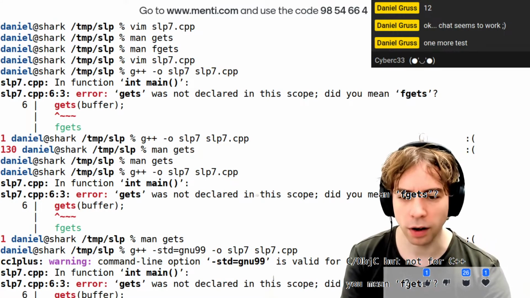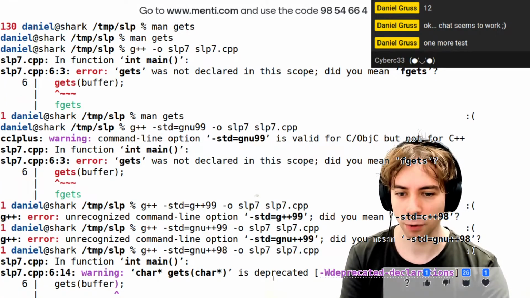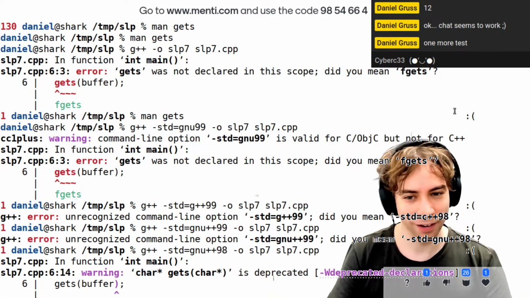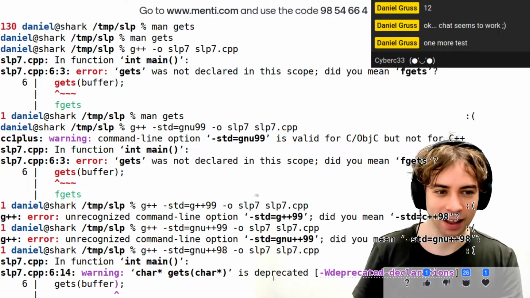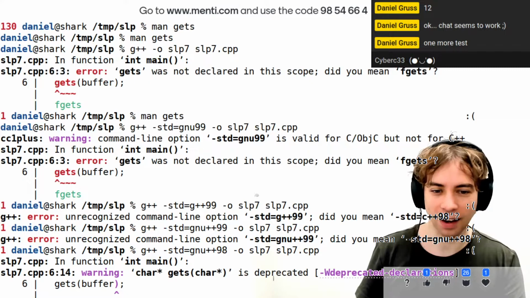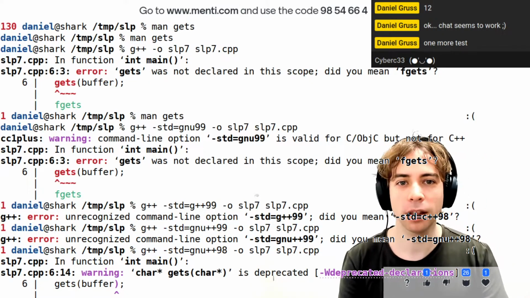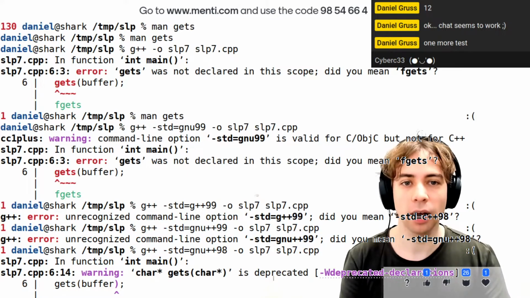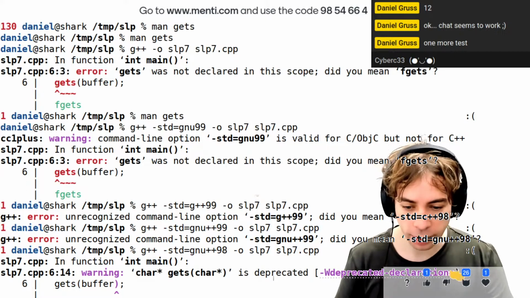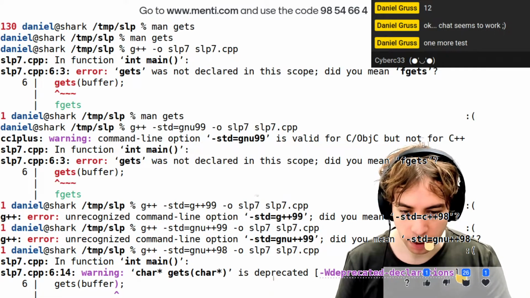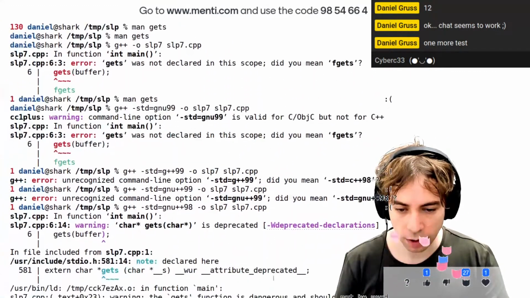What is the standard here? GNU 98. Okay, this works. Is deprecated? Yes. It really does not want me to use this function here. You can see this. It's deprecated. Maybe this is a bit truncated, so I will just scroll this up. You can also always say in the chat if something is not visible. If you feel like there's something missing, then you can always tell me.